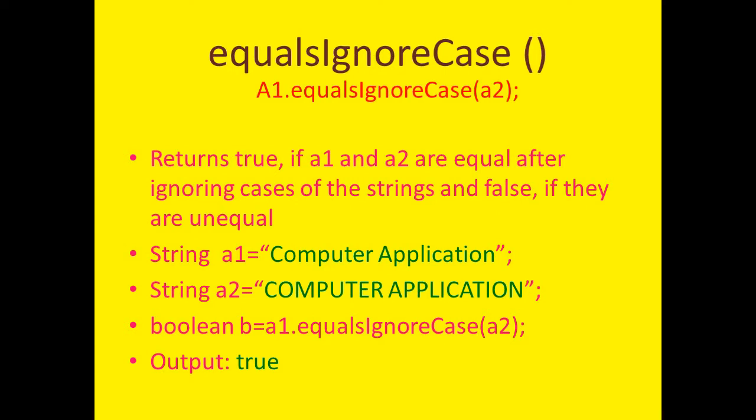Okay, just take care when you are writing the function name: equals is fully in small letters, and in ignoreCase the first letter I is in capital and the C of case is also in capital, because Java is case sensitive. There is also no space in between in the function name when you are writing. Just remember that. Okay.